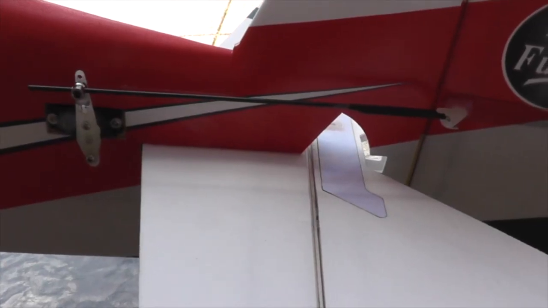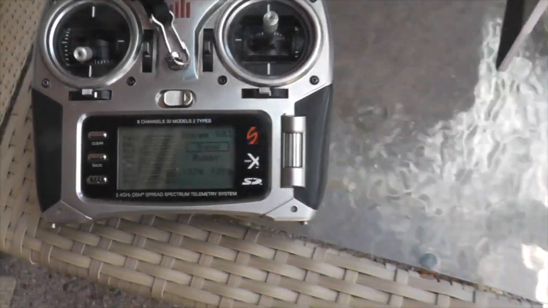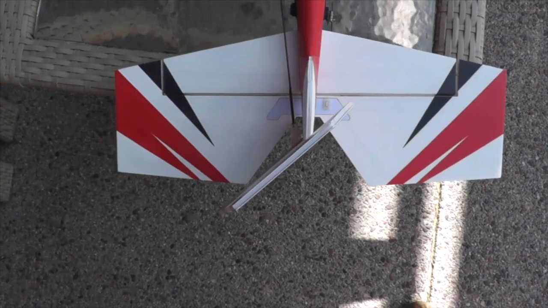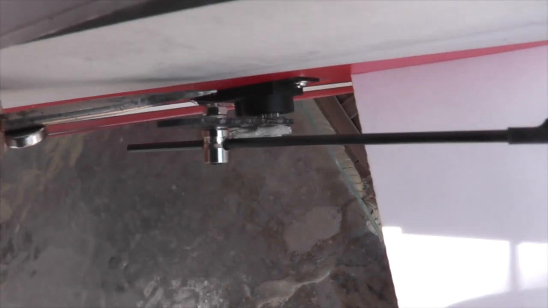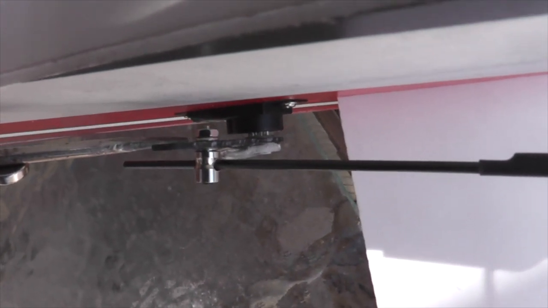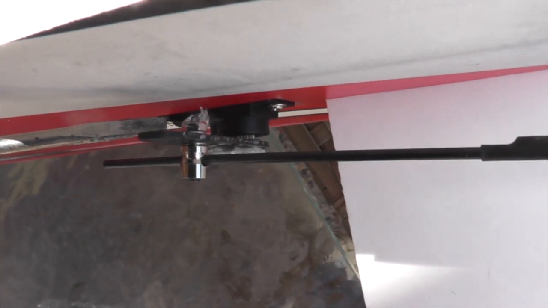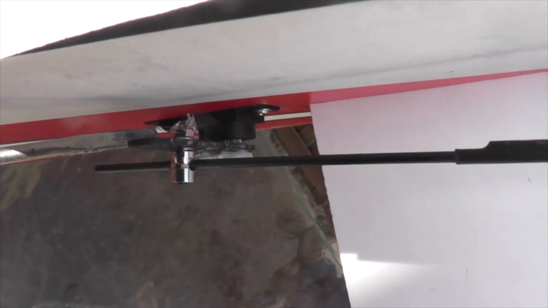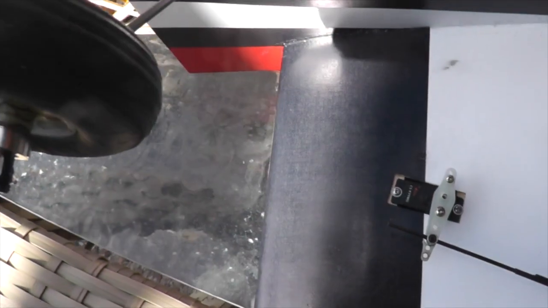The rudder servo is set up and adjusted, and the travel is set up. Left and right. Next thing I like to do is put a little dab of goop right here on the back of these threads here to keep that from backing out which could cause disaster. So that looks pretty good. You can still back that off if you need to but it won't fall off on its own. And the same thing in the wheel set screws. That can keep your wheel from falling off. The main wheels also.